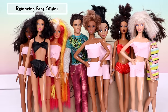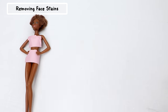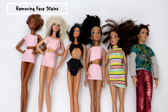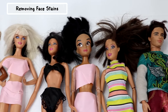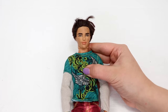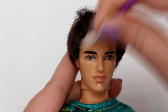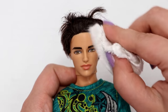The very first thing I'll be starting with is removing all of the face stains. Most doll face stains are just on the surface, so a lot of the time they should come right off with soap and water — but if not, more advanced doll dermatology will be required. Starting with Rusty Ryan, I actually thought his stains were going to be worse, but all the dirt on his face was on the surface so everything came off very clean.